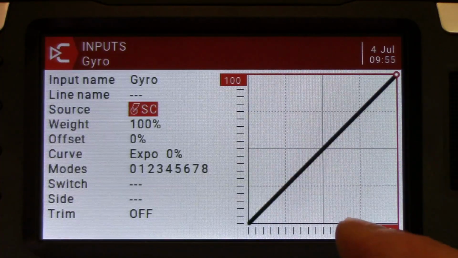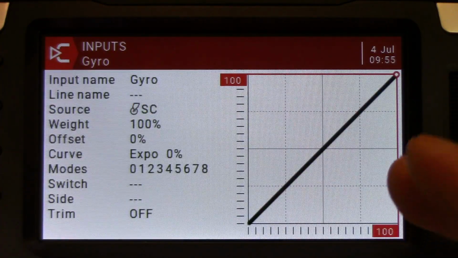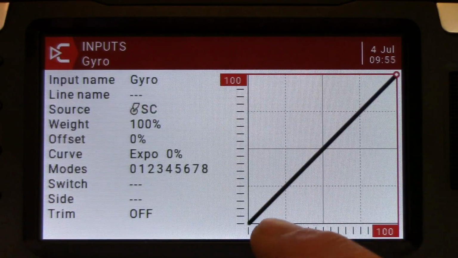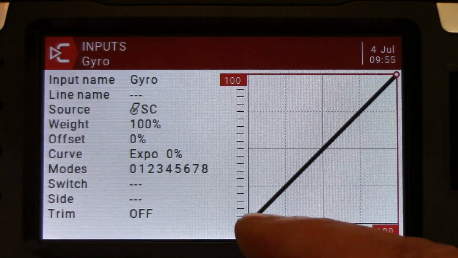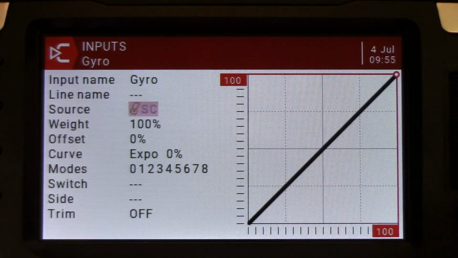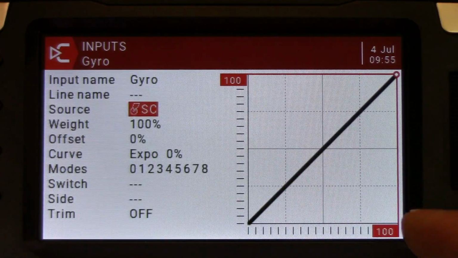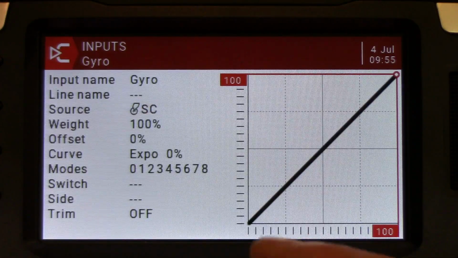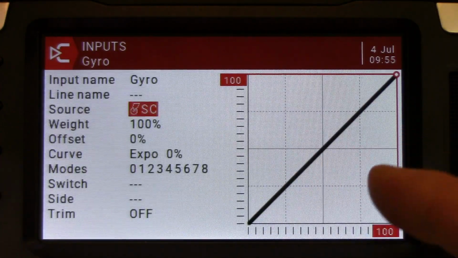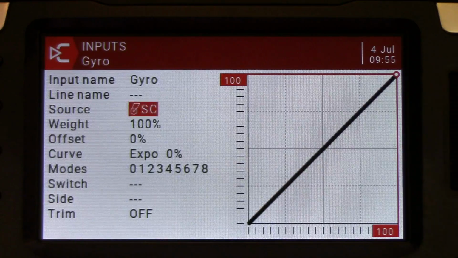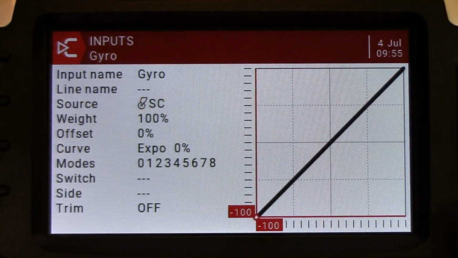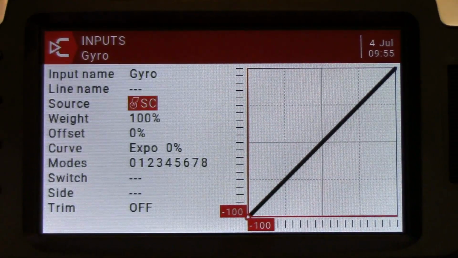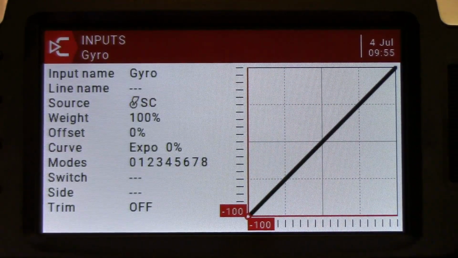There's so many ways to do this again, and it depends how you want this channel 5 controlled. If you want 0 to 100%, if you want several settings, a lot of flybarless systems have normal gyro at 0 or 50, auto level in the middle, and then rescue at 100%. So it's totally up to you. It's going to be largely dependent on your flybarless system, what outputs it calls for your different settings.